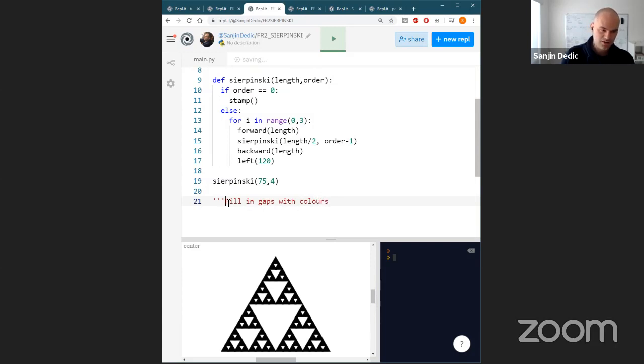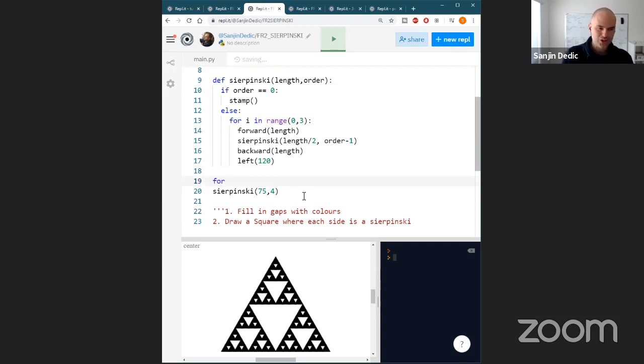There's one. And you could maybe draw a polygon, a square where each side is a Sierpinski. In fact, I'll just show you what I mean by that.